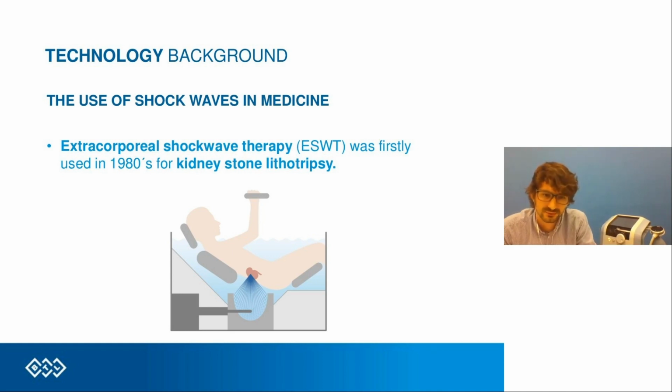In these original devices, it was possible by this high energy to target the kidney stones inside the kidneys and destroy them. These waves were much stronger than the ones we use in orthopedics, and they were able to literally disintegrate the stones inside the kidney. The stone would basically fall apart, and then through the urinary tract the patient would be able to eliminate it, to get rid of it.